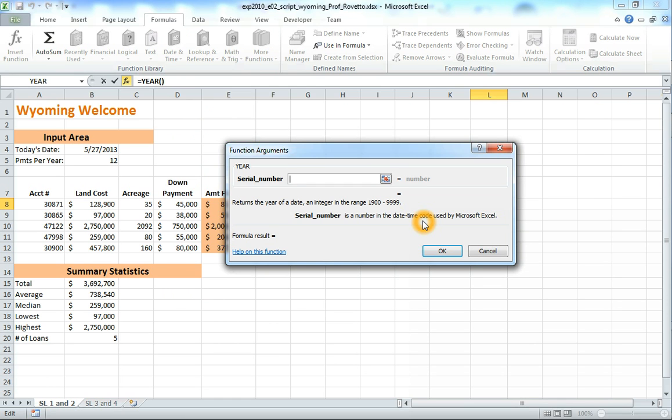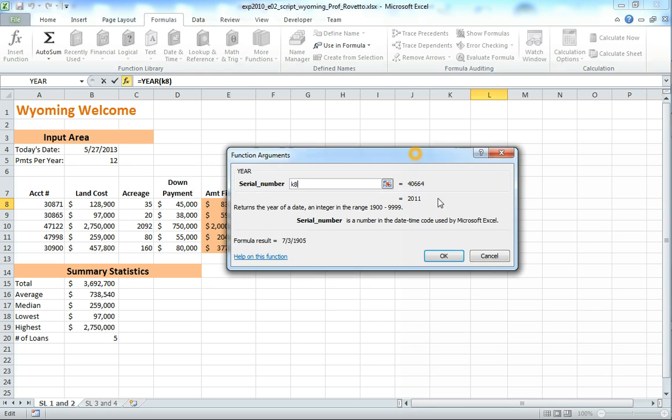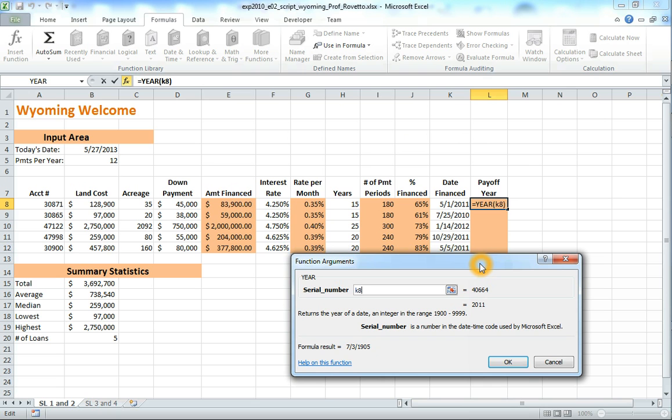And we use that code to do math. Alright, so I'm going to just type in K8 because I know that's what I need, because that's where it's going to be. The K8 is right here. That's the date it was financed.